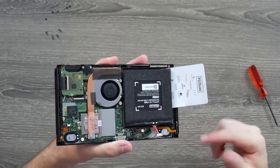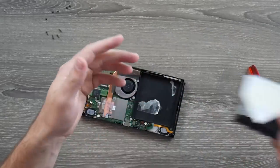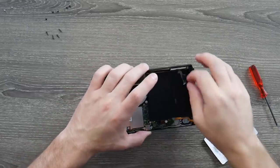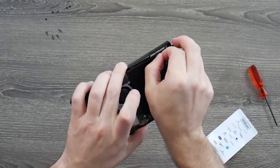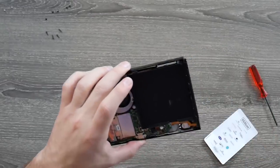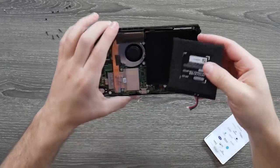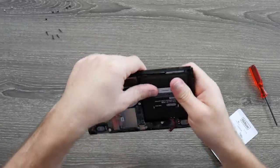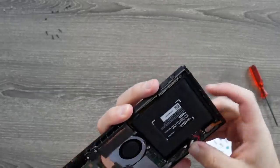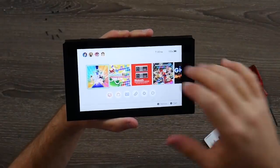It is a struggle to get these things out clean. You just have to work around and eventually one side will pop off. This battery really wanted to fight me, but I got the card underneath it and it's now starting to lift. I'll pop it out of here — sometimes they won't fight you as much, other times they just do not want to let go. The battery is free. I'll get a little of the residue off, drop the replacement battery in — it still has its residue on it, which is nice — and that's in there really good, not going anywhere.